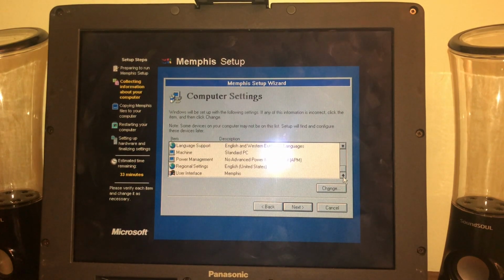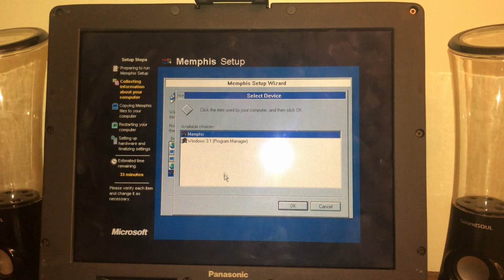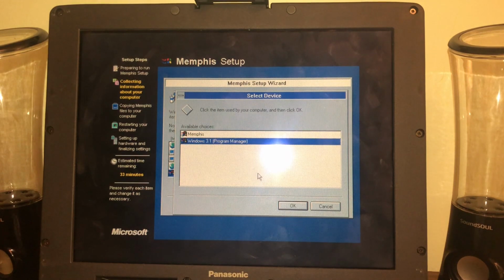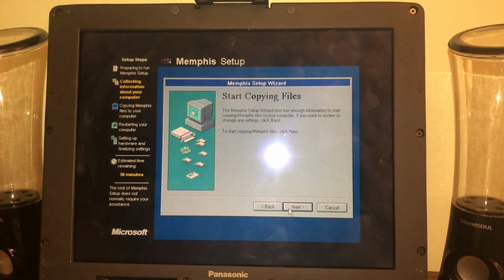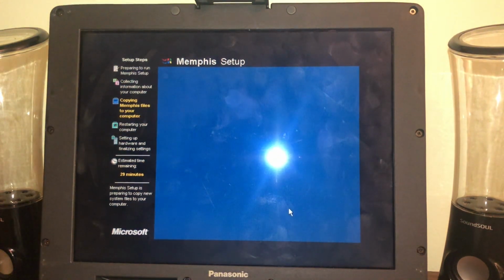Wait, do we still have the option for the user interface? Yes! Windows 3.1 Program Manager. Cool. I think they removed that option in 98. So I'm glad to see it's still here. Alright, next. Start copying!